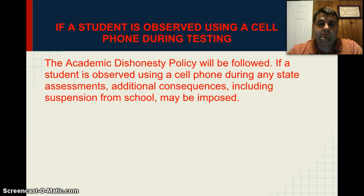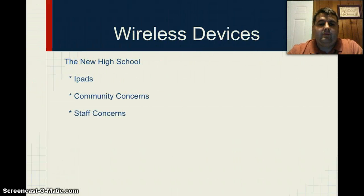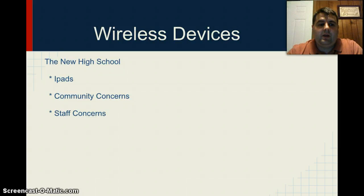This school year we have a new high school, and with our new high school the students are allowed to have iPads which are furnished by the high school. With this comes a lot of responsibility for not only the students but for the teachers and the parents as well. Some concerns from the community were whether it was a waste of money for the school to provide these for students. It can be an argument where both sides have good points, but as with anything new, we have to work out the problems that may arise from it. We have to make sure students are using what is provided for them, using it appropriately, and using it for educational purposes.